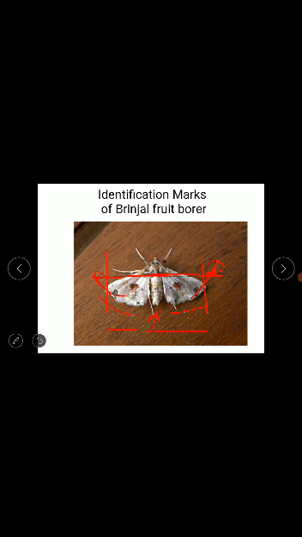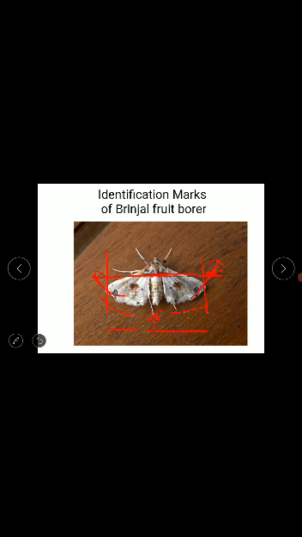A large black colored spot and pale light brown spots are also found on the forewings as well as the hind wings of the adult moth. So this is about the identification marks of the adult. If you consider the caterpillar, caterpillar means the larva with many legs. So the larvae with many legs are known as caterpillars. The caterpillars are pale white in color, and they are about 12 mm in length when fully grown. So these are the identification marks for the larva.